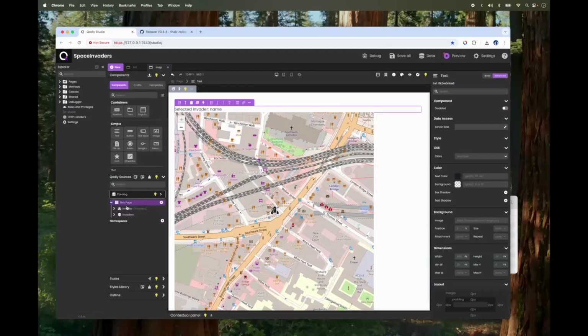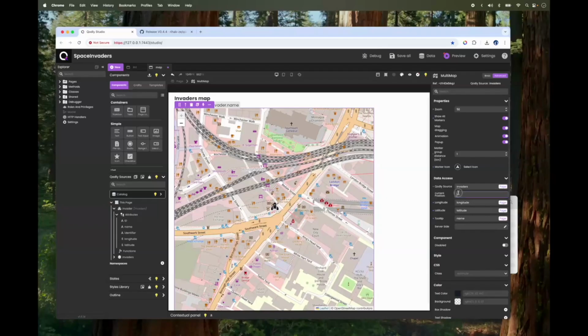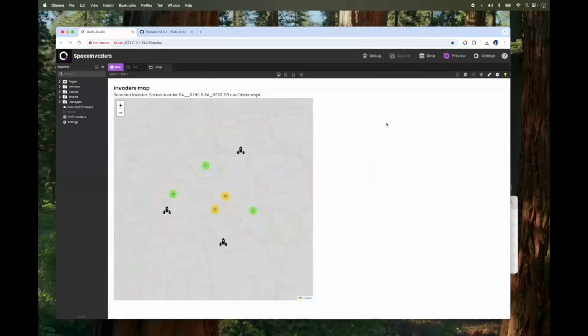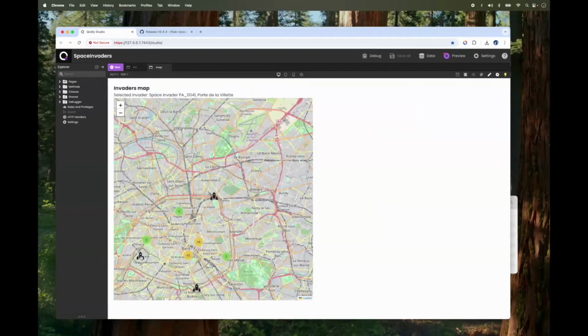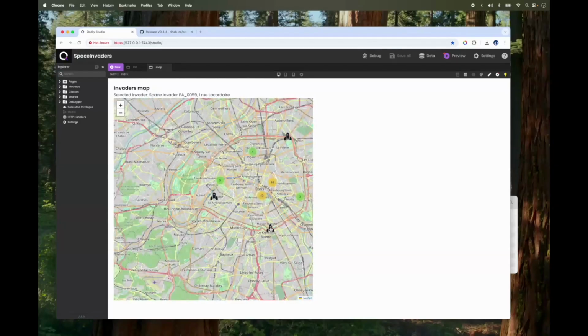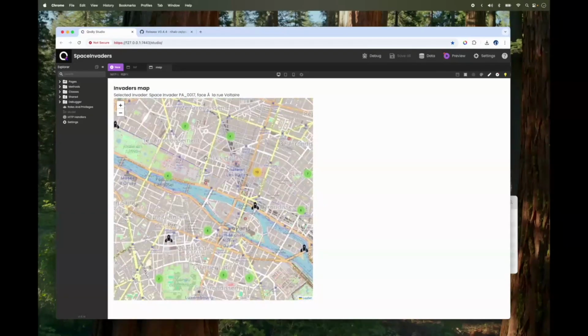I create it, and I will associate it to the map component. Just before I put the name here, just by drag and drop it. And here in the map, in the current position, I select the invader entity. That's it. Now when I run this page, you can see that the selected invader is put in the entity, so you can use your map as a selector.